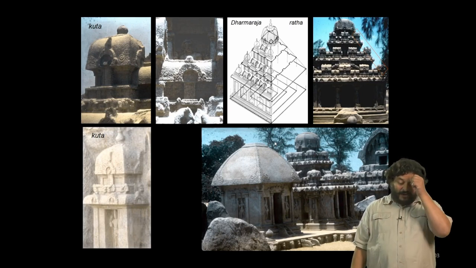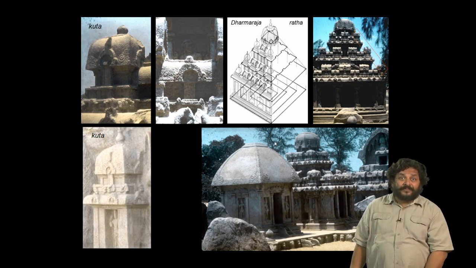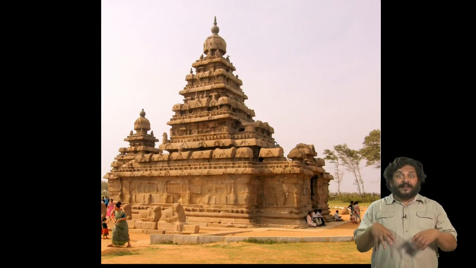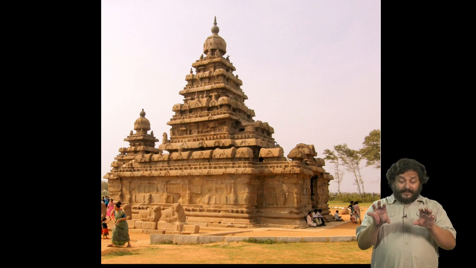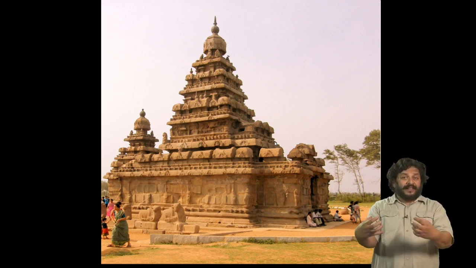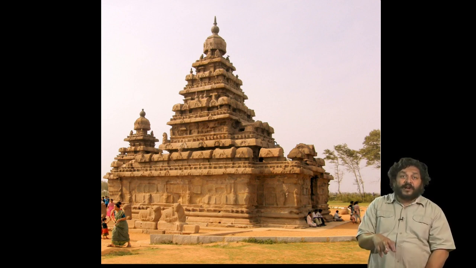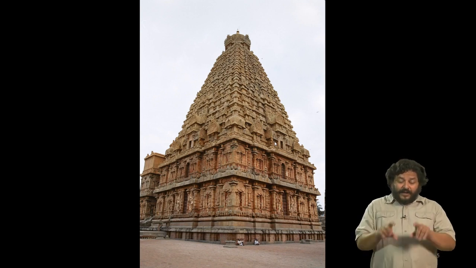The kuta never really goes away from any of these temple forms. The first free-standing temples — this is now a constructed temple at Mahabalipuram, not carved out of a single boulder but made up of different stones — the Shore Temple is made up of these long shalas and square kutas at the ends. Note there is no amlaka on top but a big hut. From there, within 400 years, you will get to a temple like the Brahadeshwara temple at Thanjavur, built by Raja Raja Chola in 1010 CE. Note the scale — there are two people sitting right at the base. Compositionally, it is exactly the same as the Shore Temple: a whole series of tiers made up of kutas and shalas, with a hut right on top.